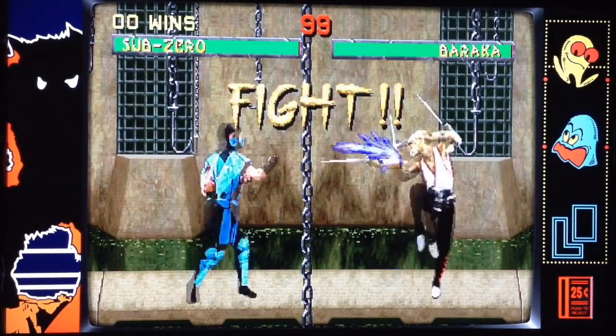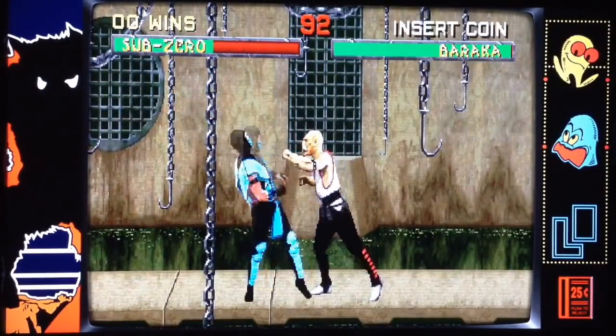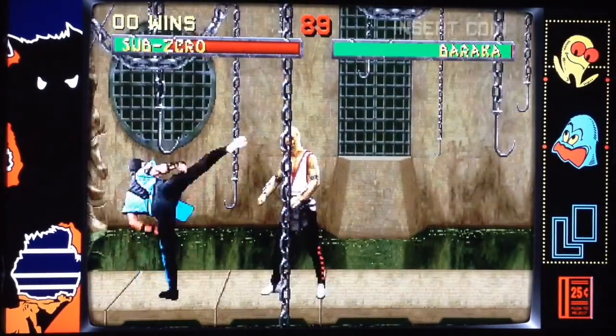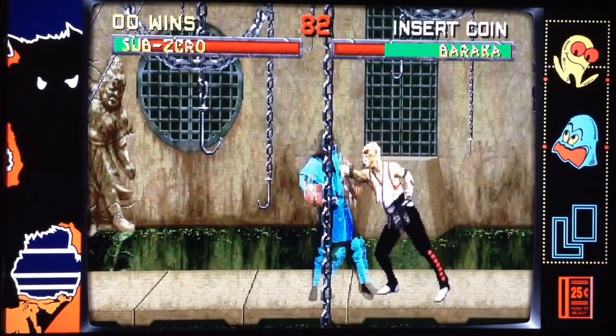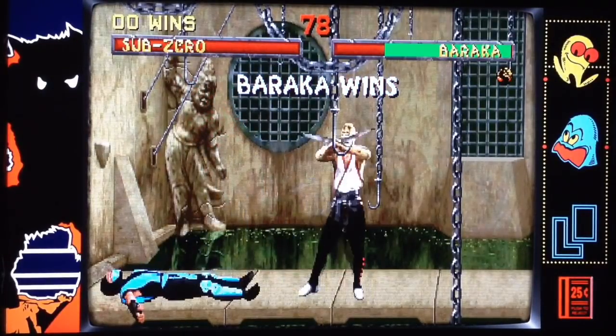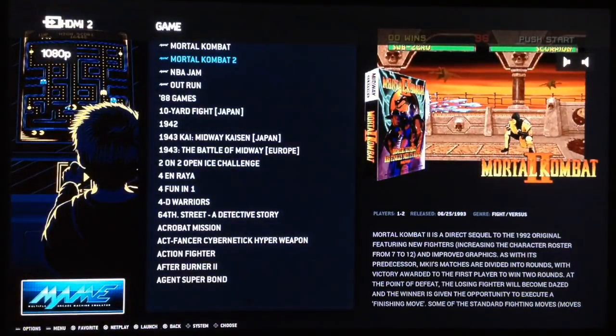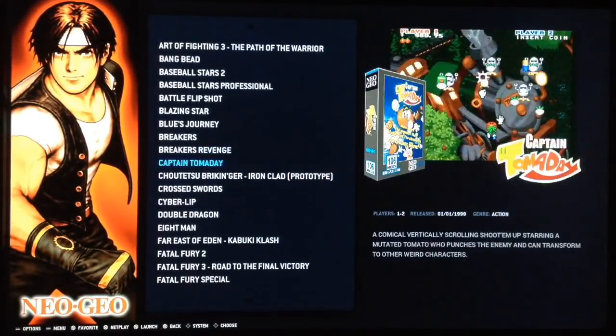Okay, Sub-Zero. Okay, and you see me suck because I suck. Versus Baraka. Okay, I suck. I know, I already know that. You can see 5 seconds to enter a game and 5 seconds to exit.